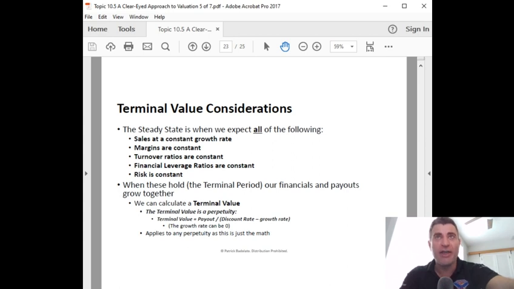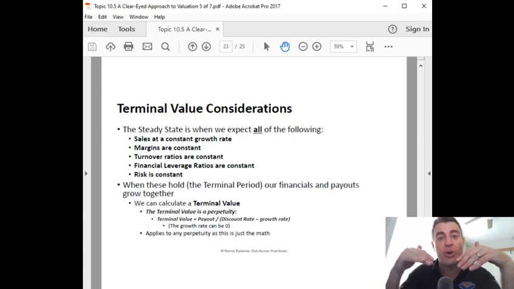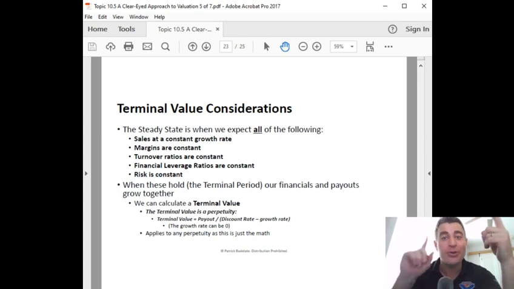And then risk is constant. That one people usually do. You can't have 15 different discount rates in your terminal period. No, there's one that's going to stay the entire time. And the reason that matters is if you abide by all those things, then you can mathematically use a perpetuity. Technically, if you don't abide by all five of them, you really shouldn't be collapsing the thing into just the math of a perpetuity. So this comment is about when it is logical and reasonable to use a perpetuity. You need all those things to make sure that your payout is either constant or growing at a certain rate. And you need all of them for that to be true. If you're changing your discount rate, you can't use a perpetuity. You need one discount rate in your perpetuity.